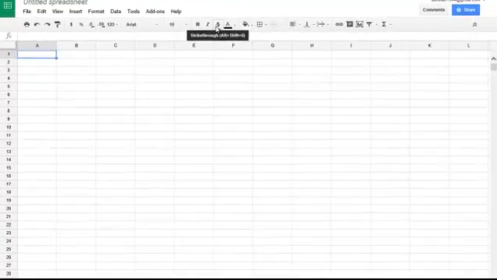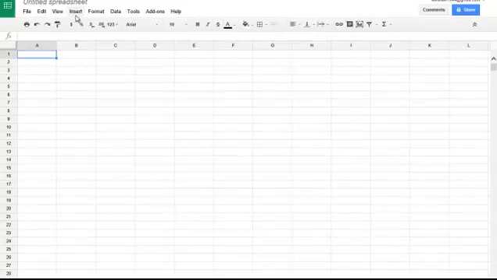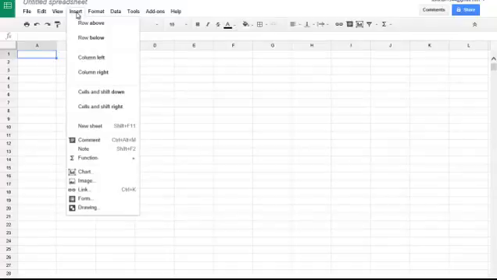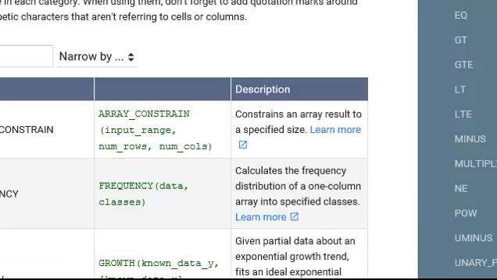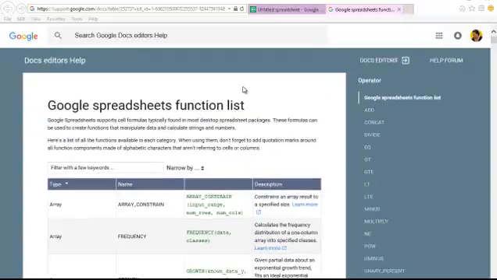One thing that's quite important in Sheets is the function option. Functions are underneath the Insert tab on your menu bar. See function here. When I mouse over function, I see some of the most commonly used functions here, but I also get a More link. Let's click the More link. This is where you may find all the different functions in Google Sheets. Functions are the same as formulas or equations. They all mean the same thing.